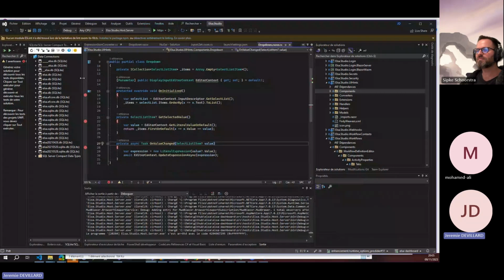I need to double check some items because I have an issue getting my options when it's not a simple list of items, and when it is a select list item, displaying the drop down correctly. That's why I just put my PR on draft, and I will check some elements.